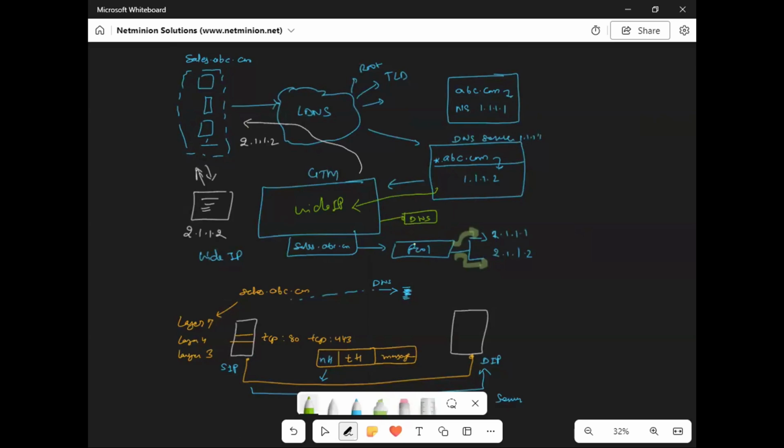DNS resolution happens like in a second, but when it comes to the packet flow, we need to understand it at a very deep level. Irrespective of GTM being authoritative or a primary, secondary, anything, it doesn't matter as long as we have zone records, IP records. That's what matters to resolve the DNS query, and then the application traffic flows.